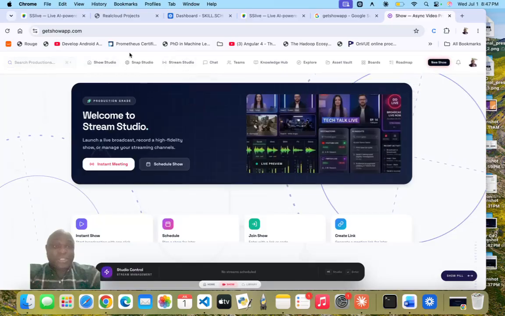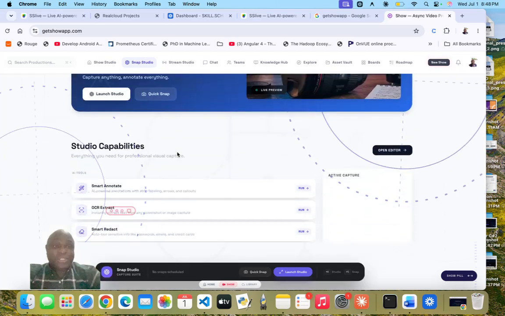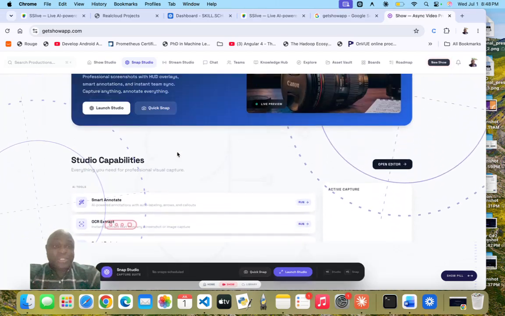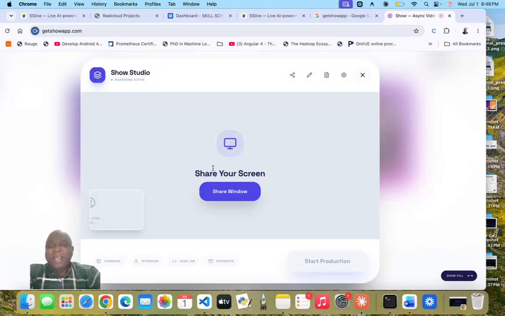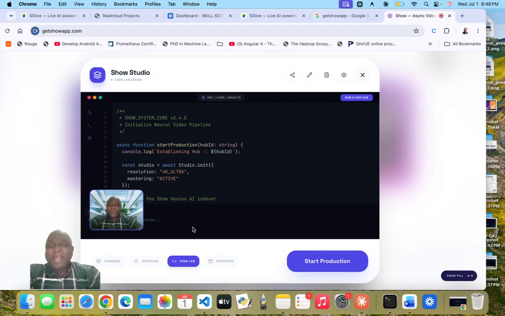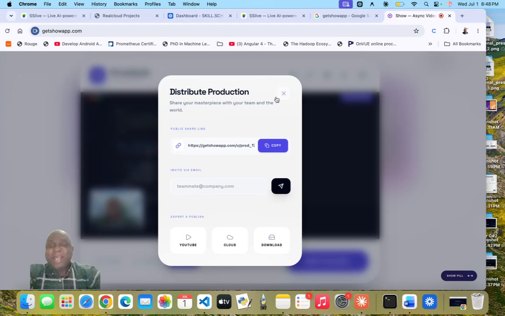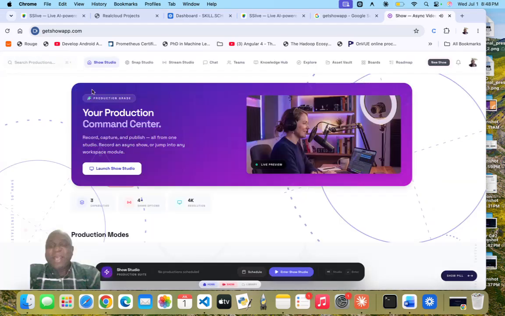We have Stream Studio and Snap Studio. The reason Snap Studio is there is that if you want to take a bug report, this will help you. If you want to take a screenshot for your article, this will help you as well. This particular one is good for collaborative work. All our students get free access to it. Someone that has a problem can come, and we can work on his code here together. I just need to invite the person to Show Up, and we can work together. So I've shown you the tool we use for collaboration.